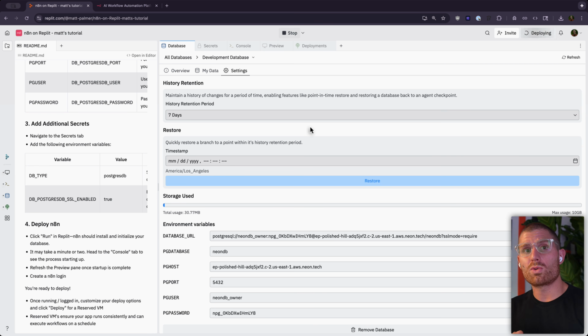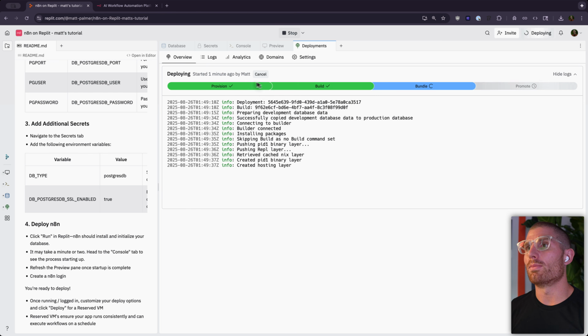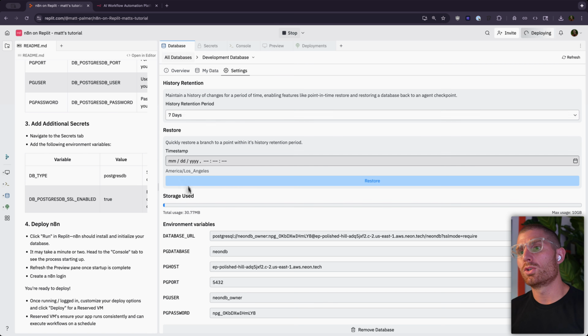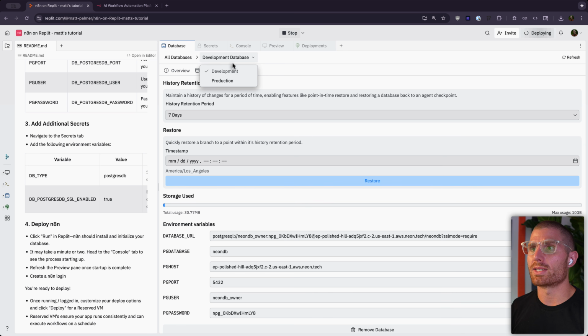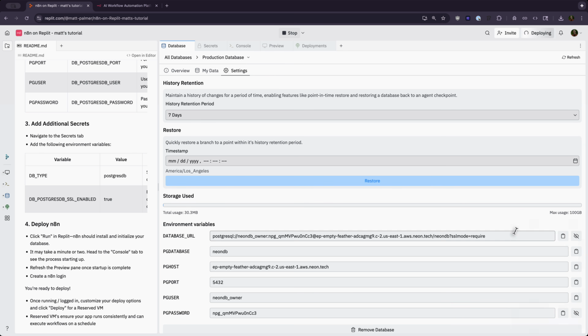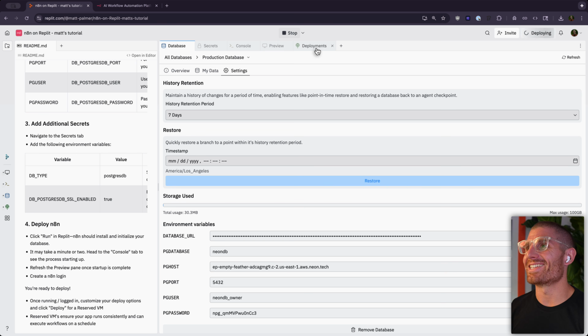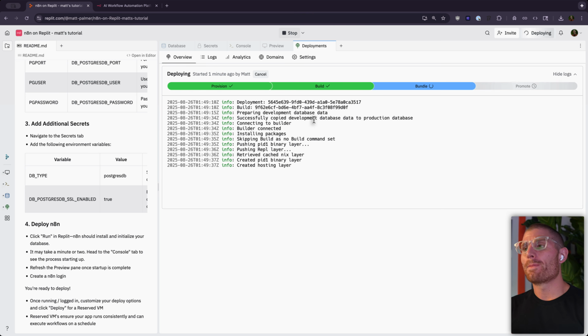So what you could do if you wanted to switch your databases back and forth is on deployment, you would need to change those variables to reference your production database environment variables. And again, these are really sensitive. So unlike me, don't go showing these to everyone. Again, this app will be deleted by the time you see this video. So it's not really a concern. But that's how you could use production and development databases with n8n. What we're doing here is we're just using the same database because ideally this is our own instance. n8n comes with auth, so we'll be logging into it.